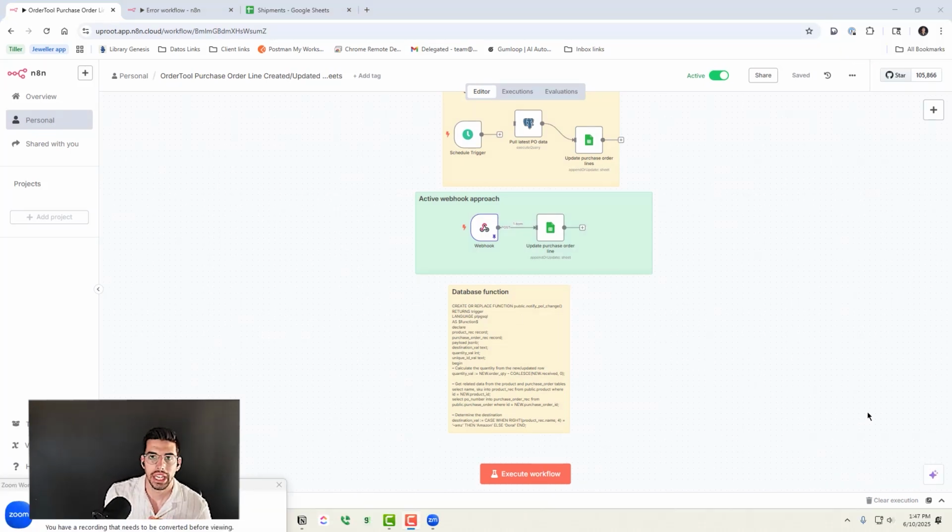So that was an end-to-end problem-solving session with Joel. I'm really grateful that he came on and brought this problem. It was pretty straightforward at the end of the day. We just wanted to get information from a database to Google Sheets, and that's pretty much all there is to it. And that's kind of an ideal scenario because if you have a database already, you have a lot of the tools that you need to build something like this, and then n8n is just a simple middleman.